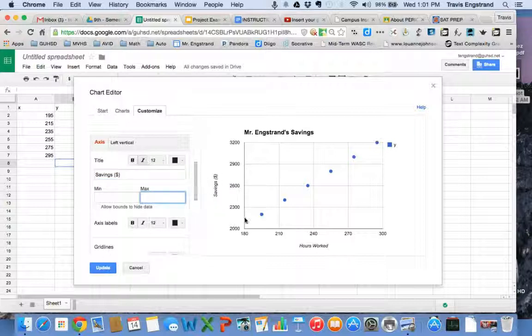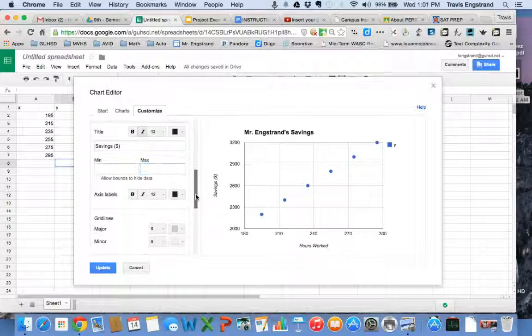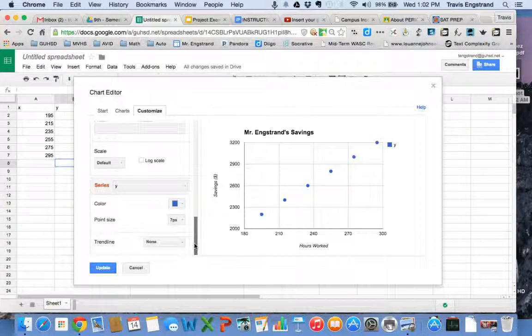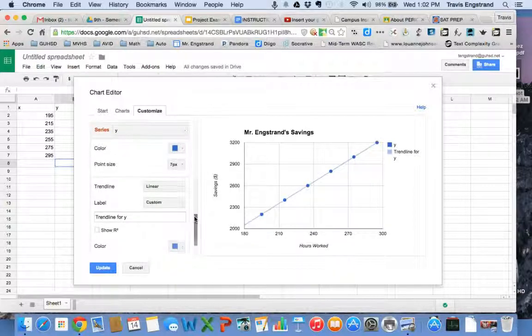We're now going to go down because we want to see the line that goes through these points, and we also want to identify the equation of that line. Google Sheets can do it for us just like we did it with our graphing calculator in class a couple months ago. So we're going to go all the way down to where it says trend line. We're going to select none and change it to linear because it forms a line. Once that happens, we notice the label comes up. For the custom label, we're going to change it and use the equation. And once I use equation, my equation shows up here.